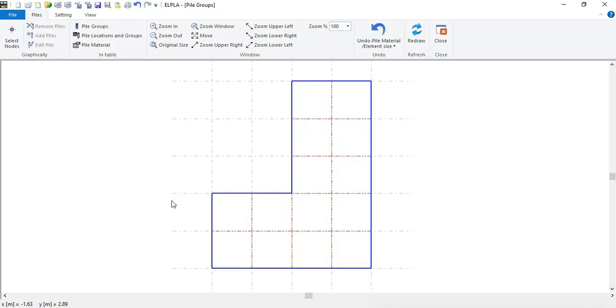To select the nodes where piles are located, from the graphical menu, choose Select Nodes. We have 24 piles, so we have 24 nodes where piles are located.